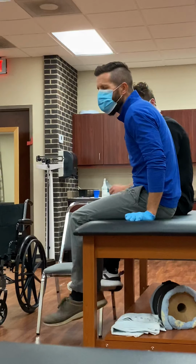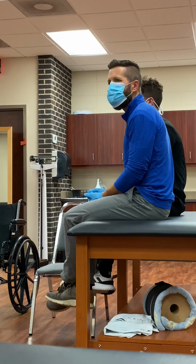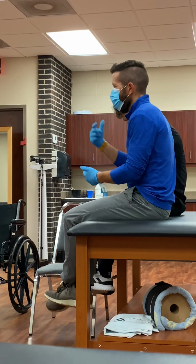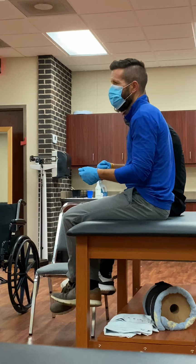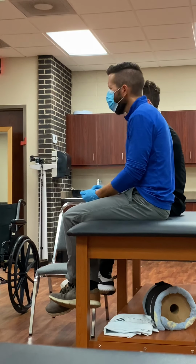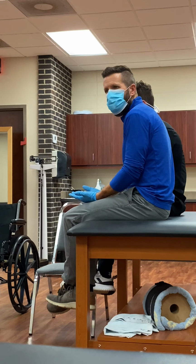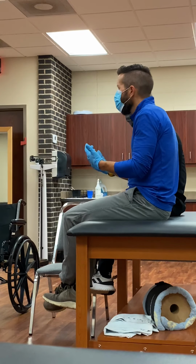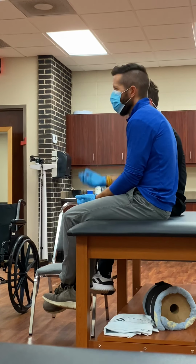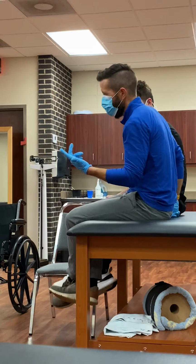So I will do this from two positions. One, seated. I don't like to lay patients down unless that's what you have to do, mainly because there's always that concern of when you get them back up, do they develop orthostatic hypotension? Also, it's just kind of awkward. I know you've probably felt this way when you're lying and someone's working. It's just kind of awkward. And so if I can sit them, I prefer it. I know that's what I would prefer, and so do unto others, I will sit them. You could do this with the patient supine.